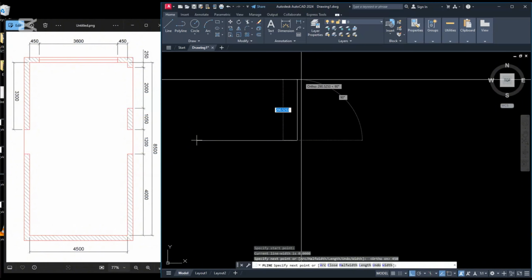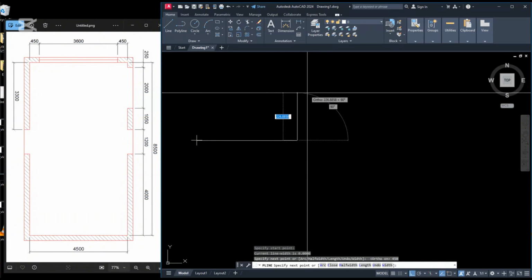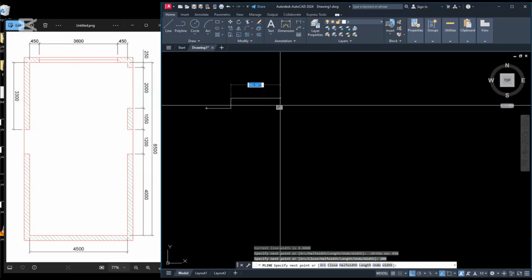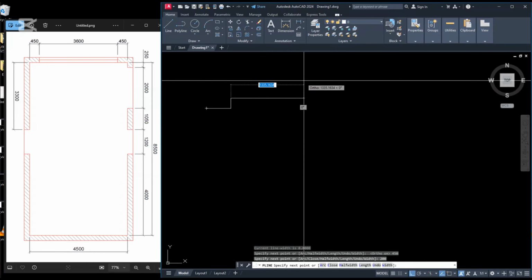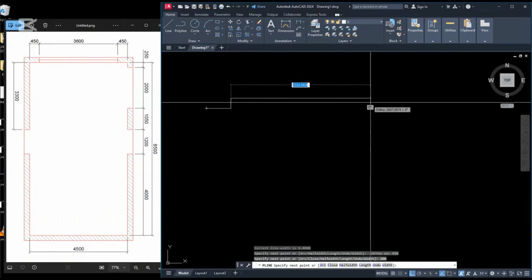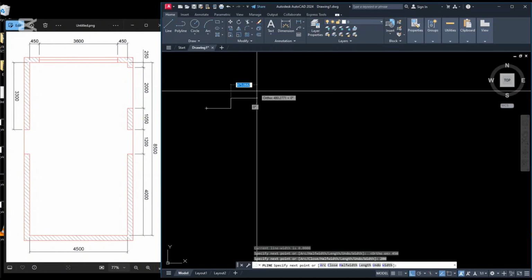Now we'll make the thickness of the wall, let's say 200. Type in 200, going up or tap, enter. See, it's already showing this corner.